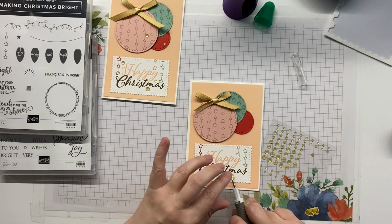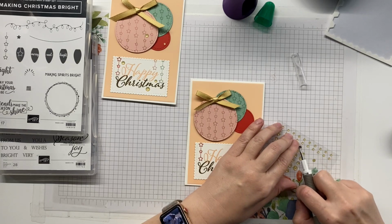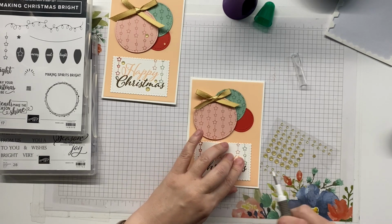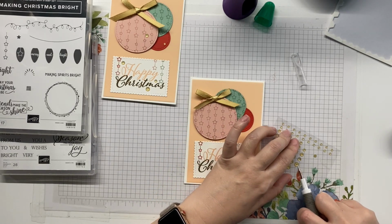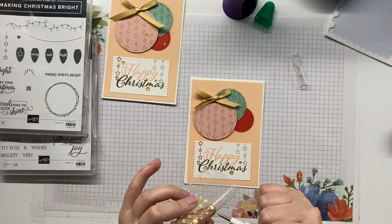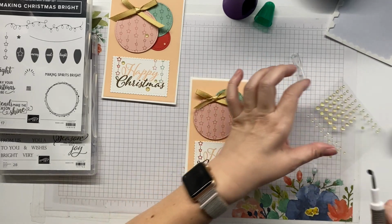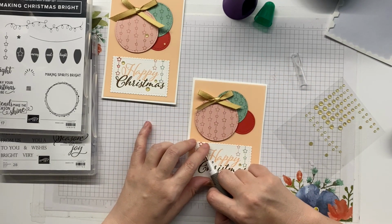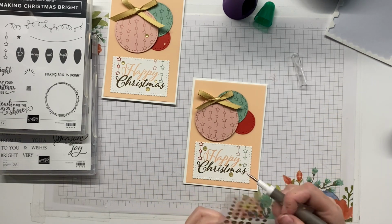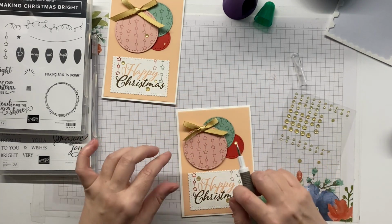Now, I did have a really nice system going here of where I was putting them, and I am being fairly generous because these sort of lead your eye around the project. So a hot tip for these is I like bending them and picking them up that way. It just prevents you splitting the dot, because you can split the gold and the glimmer.